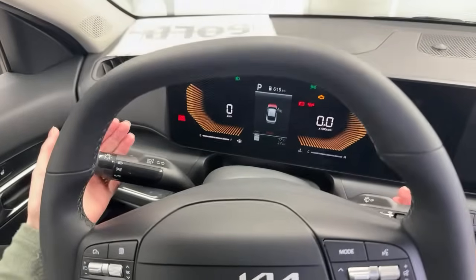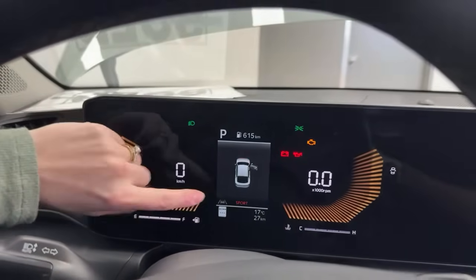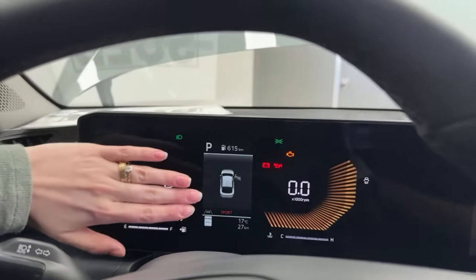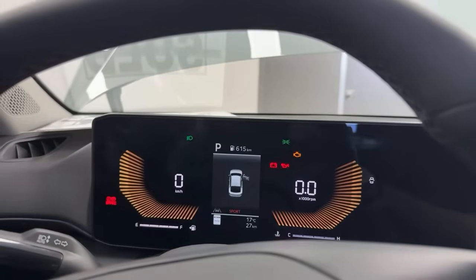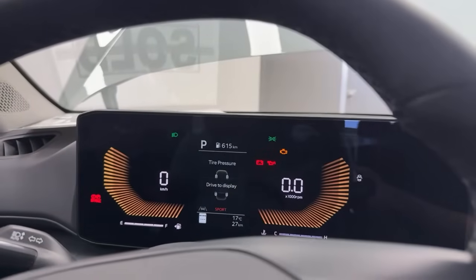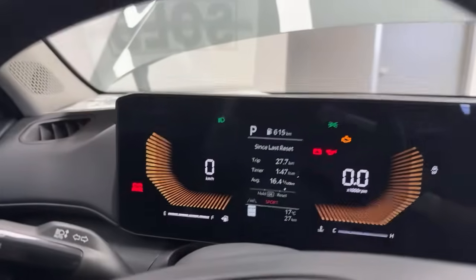And directly ahead of me, you'll notice we have our instrument cluster. We have a 4.2-inch screen in the center. Now, everything is digital, but this screen is going to be the one that you're able to customize or cycle between. But we still have a digital style speedometer and tachometer with little hash marks that will fill up as your speed and RPM increase. So from here, you can see things like your trip computer, so how the vehicle responds to you as the driver.